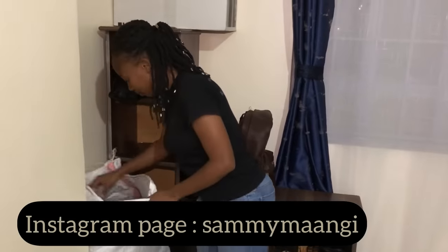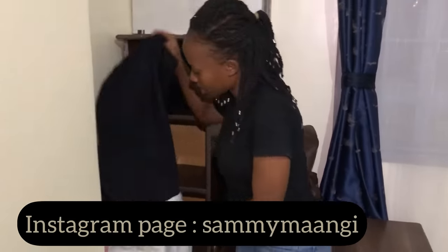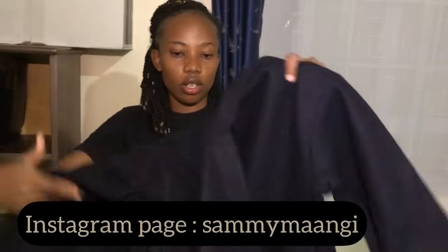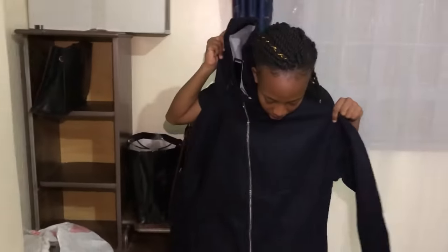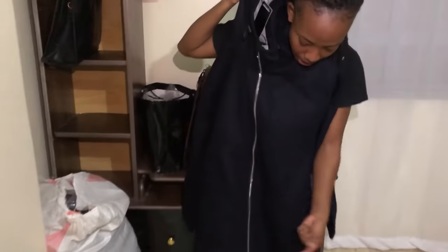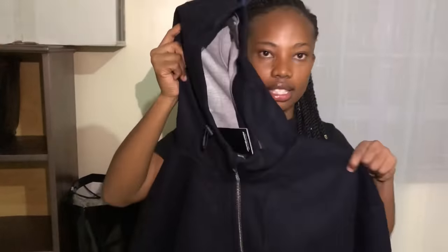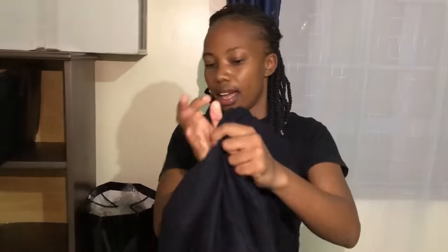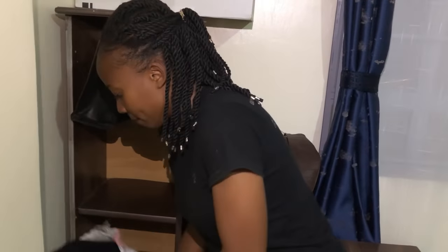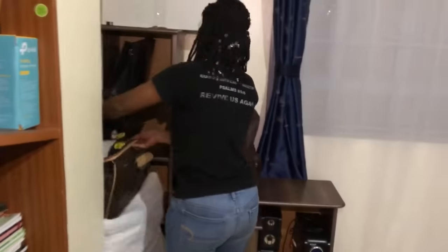I'm going to go to the sitting room, to this one that has already been opened. So this is how the trench coats look. They are for men, some with zips that reach here and some that reach here in the middle, but this is the whole idea of how they look. We are selling them. In case you're interested, please reach out. Yeah, I think that's about it over here.